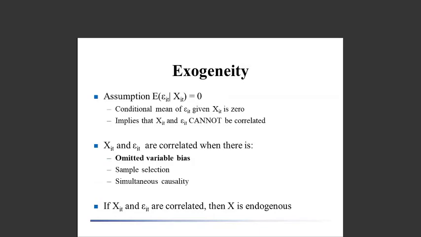Basically, what this means is that x_it and epsilon_it cannot be correlated with one another. So the explanatory variables in your model cannot be correlated with the error term. And Craig noted in her lecture on instrumental variables that there were instances where the error term will be correlated with the covariates in your model. One such case relates to omitted variable bias. So if you're unable to include explanatory variables in your model, and these omitted variables are correlated with the explanatory variables in your model, then you will have biased predicted values of beta.